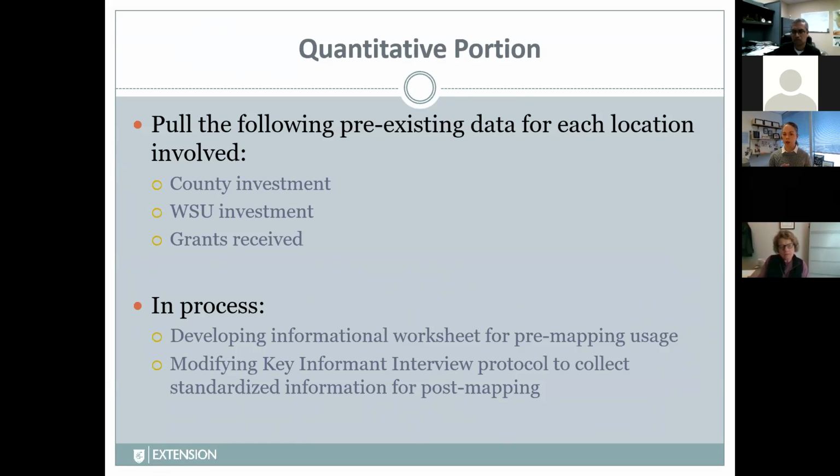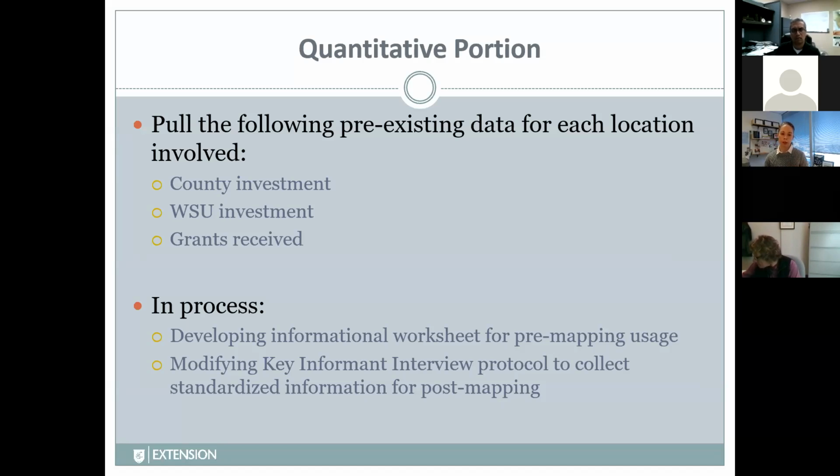Obviously, as I talk through all of this, in case you haven't figured this out yet, it's a very time-intensive process. And so we have done it with several counties so far, and we have found that the information we get is really stellar, but it takes a long time to get there. And so I'll talk a little bit about that as I'm finishing up today.